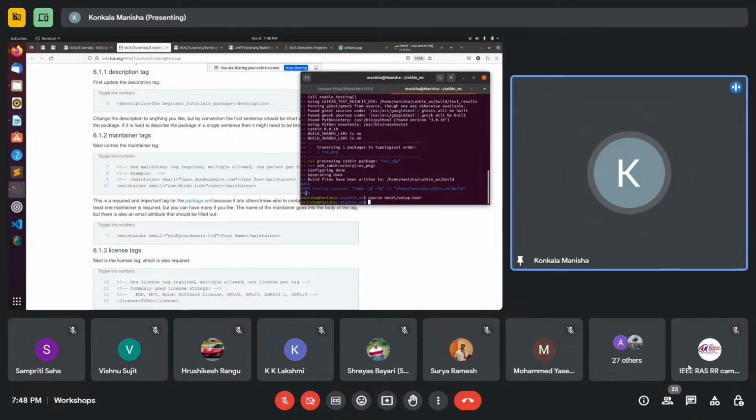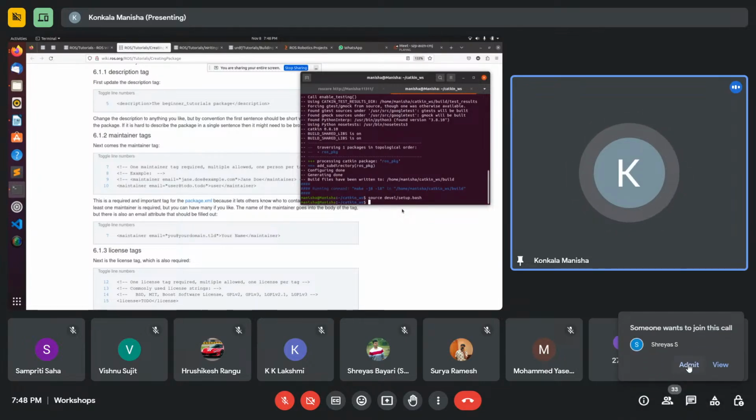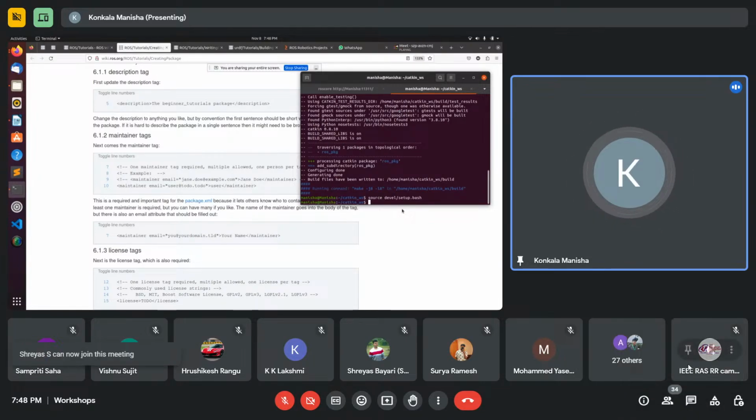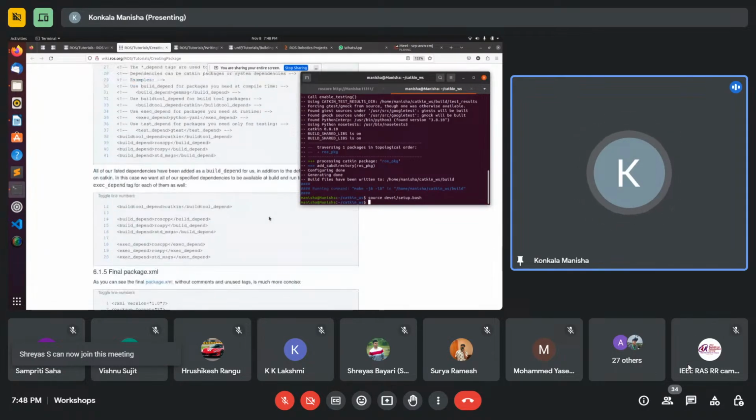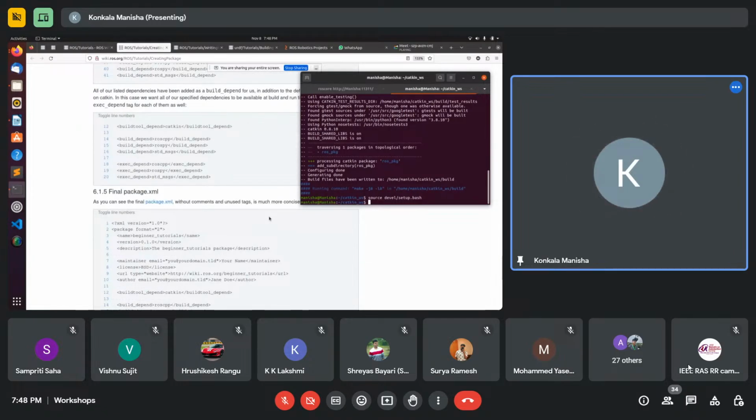You have to do this Catkin make and sourcing only when you're making major changes to your file structure or folder structure. Otherwise, if you're just making minor changes in one or two files, your script change, you don't have to rerun this compiling again. I think you can skip all of this other stuff.